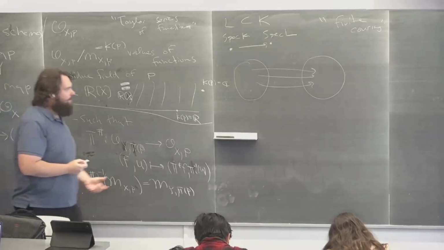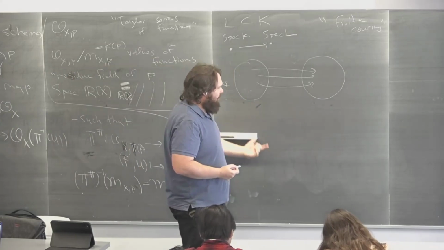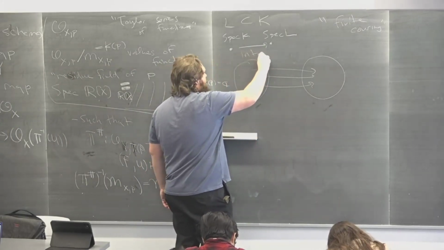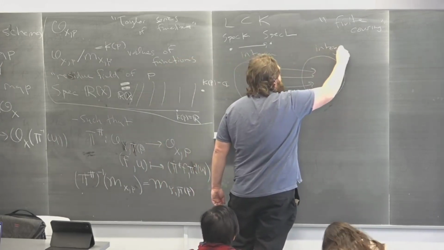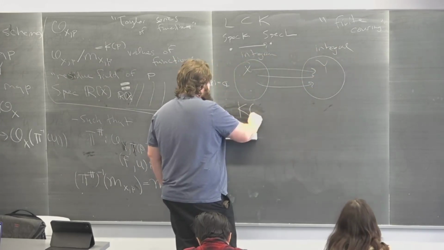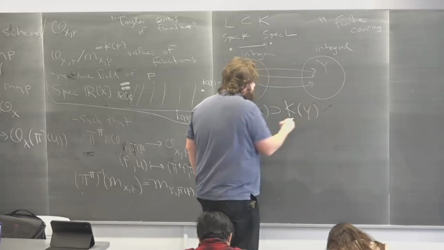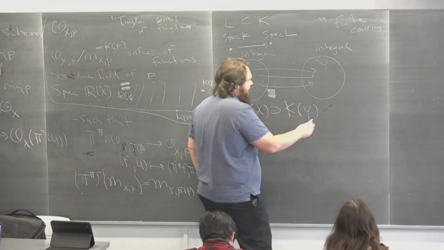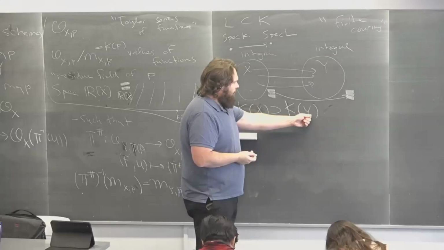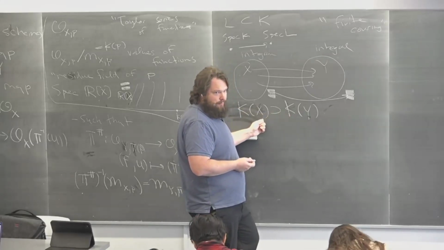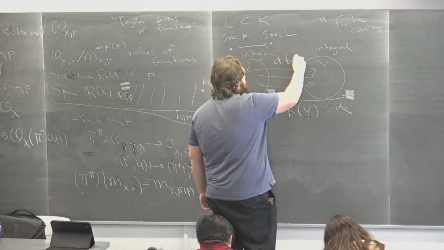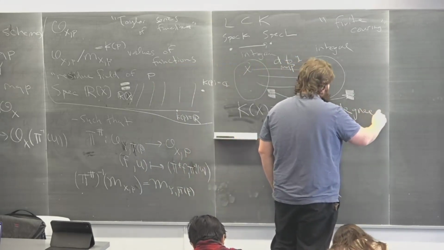And then what's the relationship between the function fields of these guys? The function field of this guy will be a finite extension of the function field of this guy. So this happens if, let's say, these guys are integral. Let's call this X, let's call this Y. The function field, let me just write the notation, K of X contains K of Y. So this guy has a generic point. This guy has a generic point. The map sends the generic point to the generic point. And so I'm looking at the pullback map on stalks at the generic point. It gives me an inclusion here. And this is going to be a degree D. So this is a D to 1 map. This is going to be a degree D field extension.